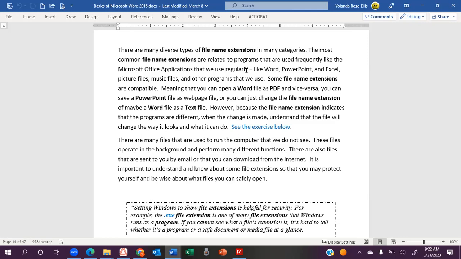And it's not so much the file name extensions, it's the programs that are compatible. Meaning that you can open a Word file as a PDF and vice versa. Everyone understands vice versa? Right, the other way. You can save a PowerPoint file as a web page file, right? A web page file's extension would be .html.